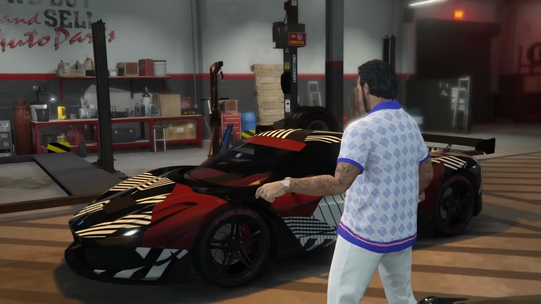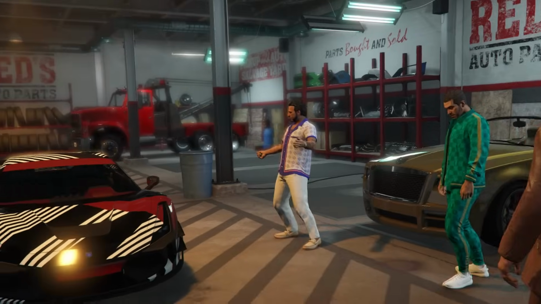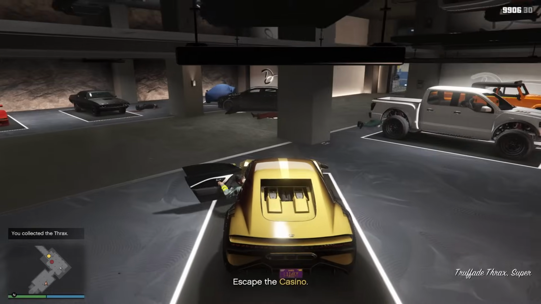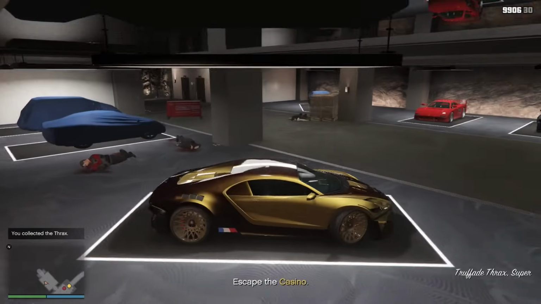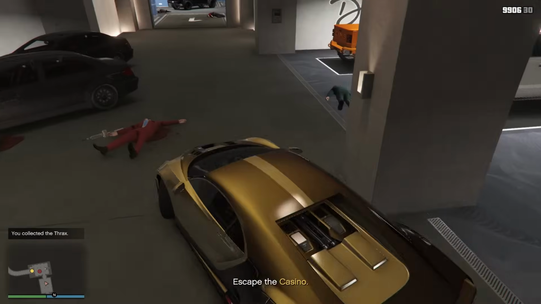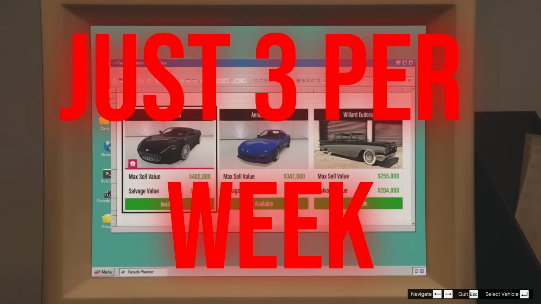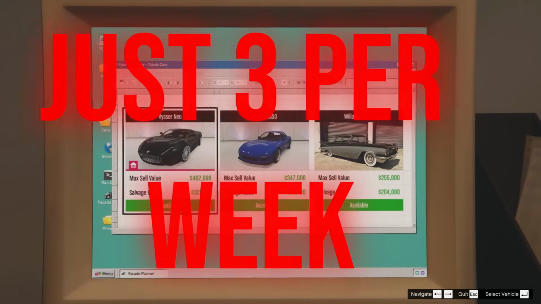The first one being the robberies, similar to the auto shop ones, with a few setups taking under 40 minutes to do. Each week, you'll steal a target vehicle and sell it for $200,000 to $400,000. The downside, however, is you can only do 3 per week, which drops your earnings massively.